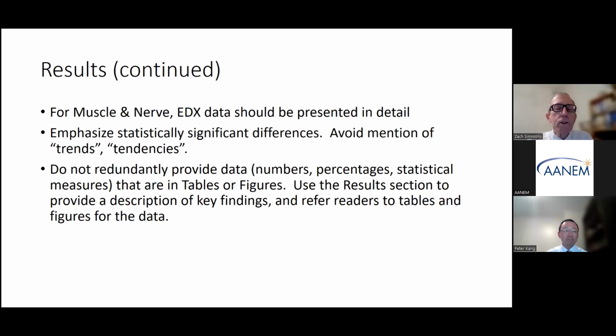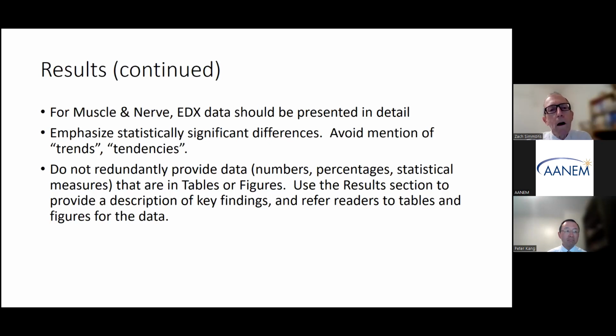Statistically significant differences should be summarized. If an author starts talking about trends and tendencies, please call that out. It's a bit of sloppy reporting, and it does tend to inadvertently confuse readers to hear a statement such as "A was greater than B, but this was not statistically significant, it was a trend." Well, you're doing statistical analysis so that you can tell if something was statistically significant. So it's better for authors to be very clear-cut about it, and it's okay for reviewers to call that out.